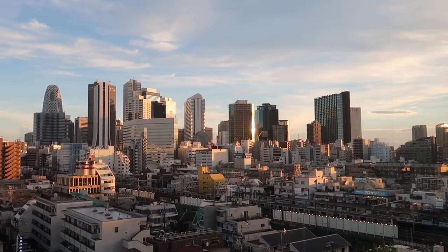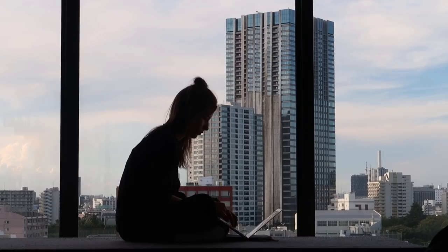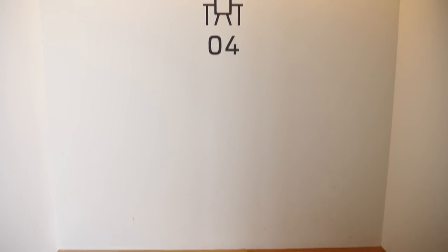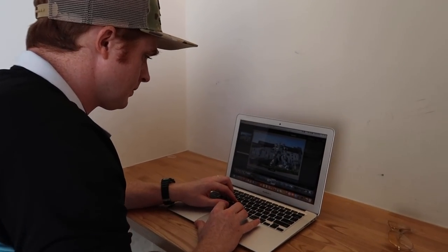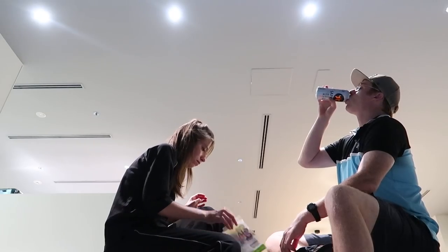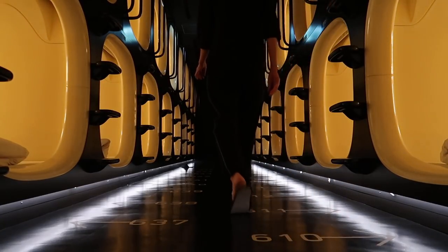We are back at the capsule hotel. My plan is to crawl into the pajamas they gave us and do a bit of work on my computer. I got up at five to feed cats this morning so I'm pretty tired. After dinner we went back to the eighth floor, which aside from reception also holds a lounge area — a communal area with seating, a big shared table, and individual work stations where you can plug in and charge electronics. We spent time there until it was time to go to bed on our separate floors.